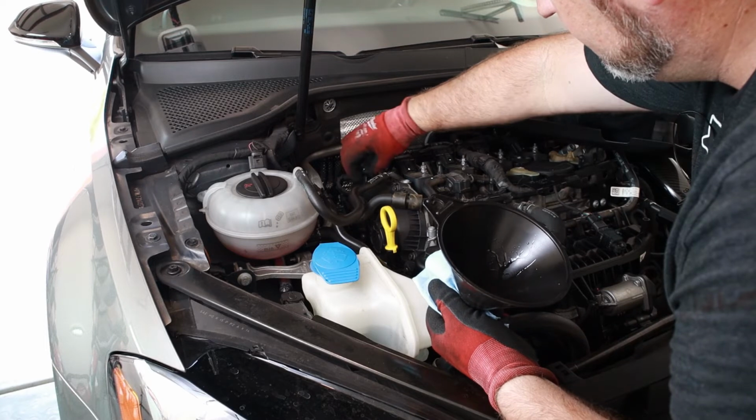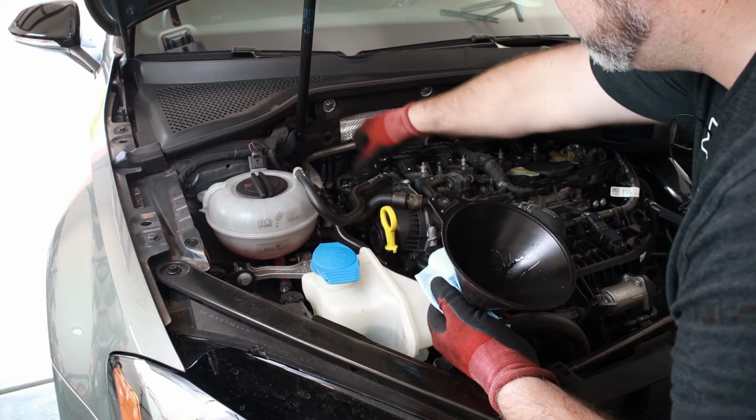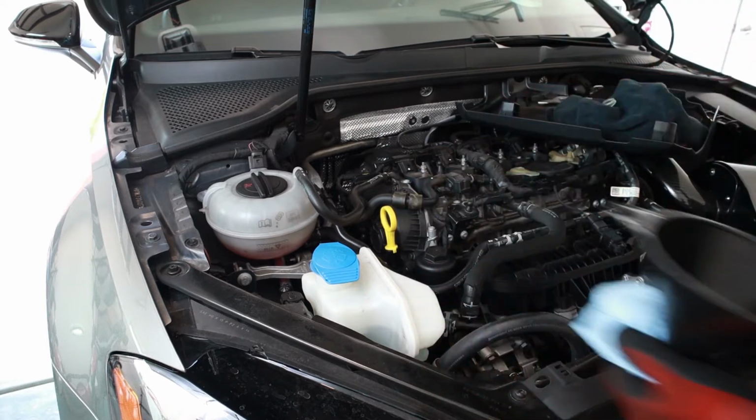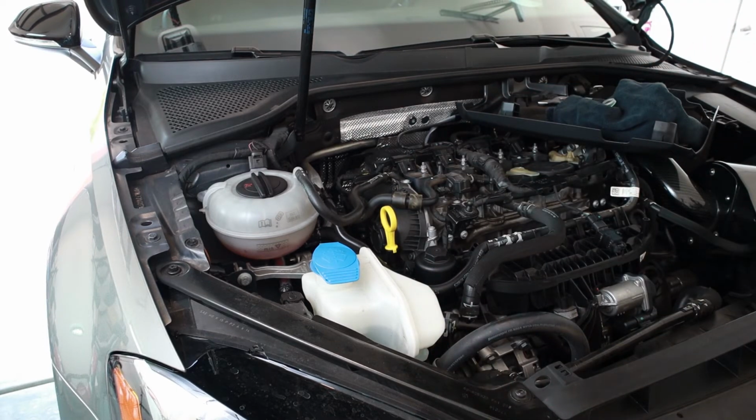Replace your filler cap for obvious reasons. It's all tight. We're locked up underneath. Only thing to do now, reset the timer on the oil replacement.